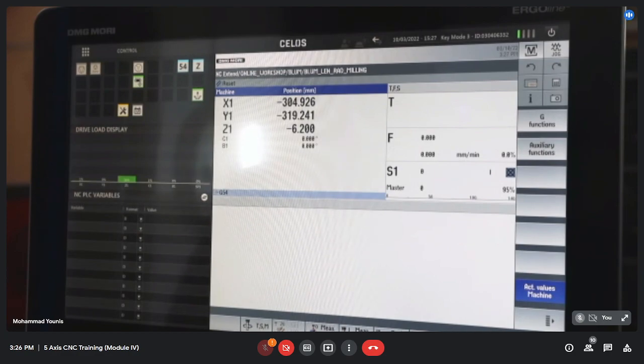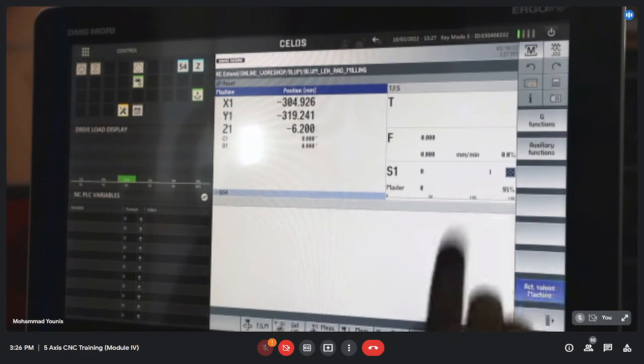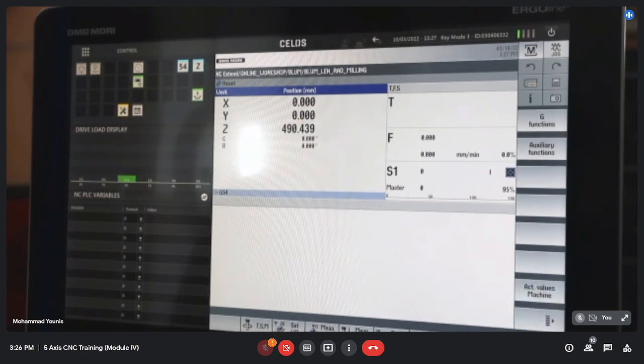But if I check these values as per the work coordinate system, then x is 0 and y is 0. It means the spindle is at 0 position in two axes, x and y, but actually the spindle is at this position as per the machine coordinate system.